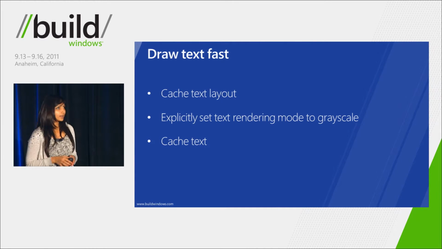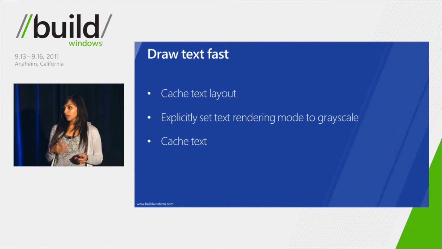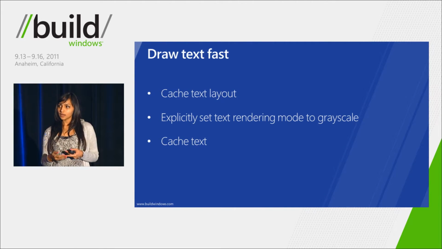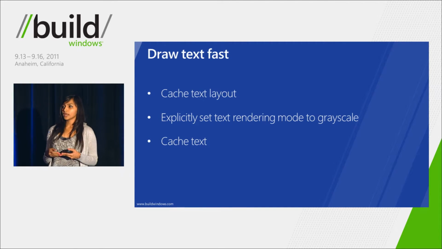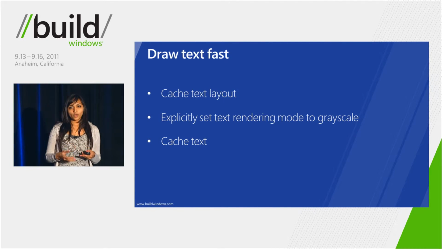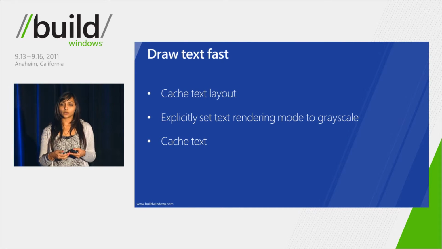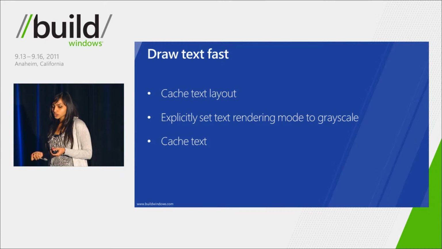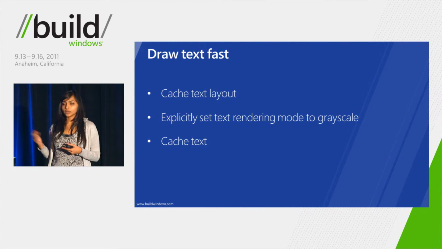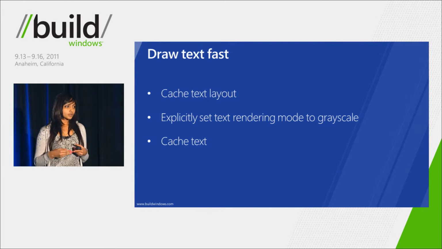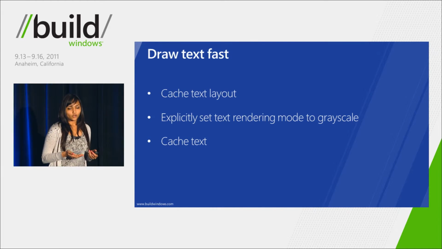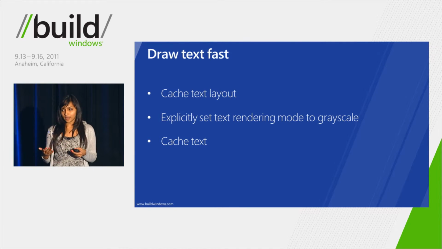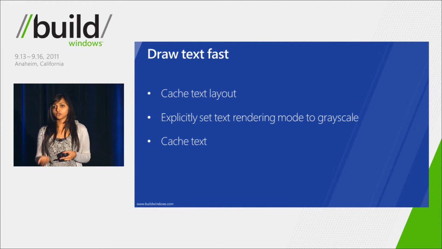Before I talk about that, I just want to recap that there are 3 APIs in Direct2D with the help of which you can render text. It's DrawText, DrawTextLayout, and DrawGlyphRun. You never want to use DrawGlyphRun unless you are dealing with individual glyphs and you want to write your own custom text renderer. So that leaves us with 2 choices, unless you're doing something really complex, which is DrawText and DrawTextLayout. Now, DrawText is really simple and it's very easy to use, but it creates the layout every frame, and that might add a cost that you don't want.